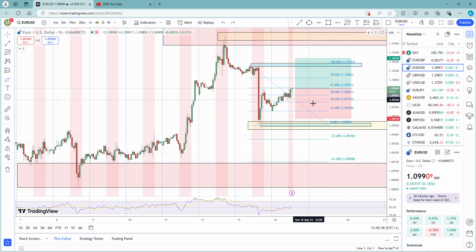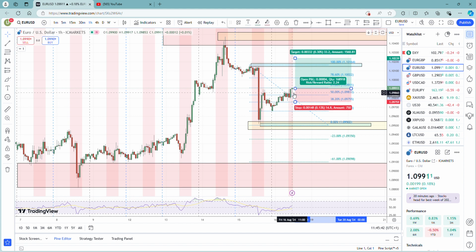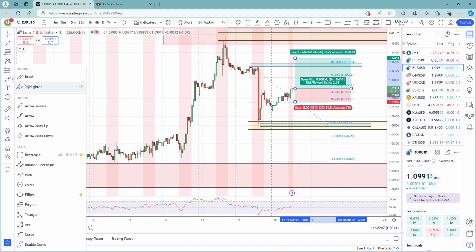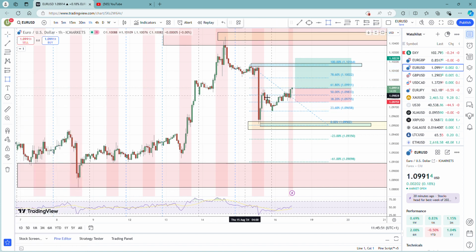However, with DXY being so bearish, you could enter a buy trade now. Well, you should have done it 2 hours ago. I'm doing this late. It's 11:30 now. I usually do the videos in the morning, but I had a meeting today, so I couldn't do so.